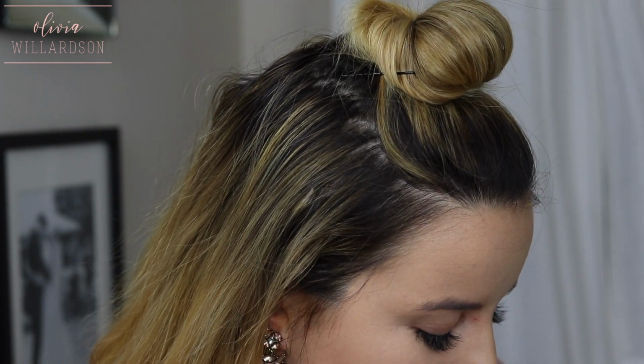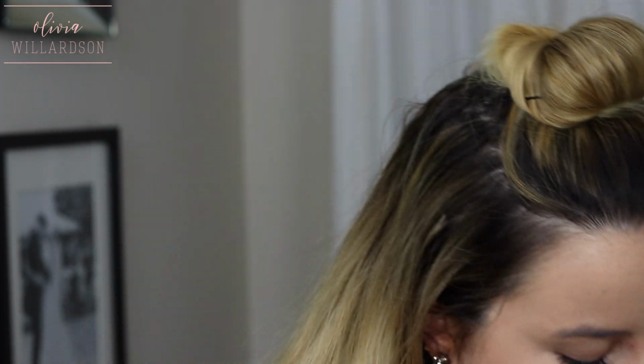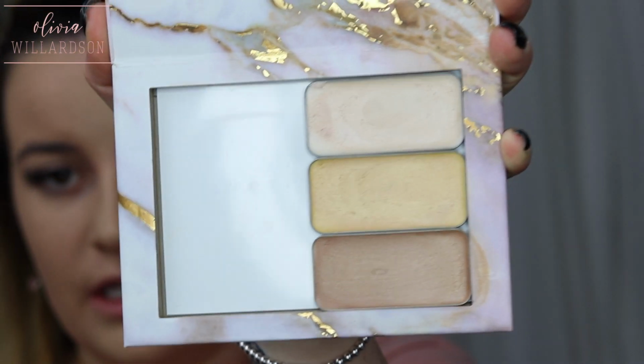So now you can see a huge difference. You have the blush, the highlight, the whole thing going. And the second to last step of what comes in your hack pack is going to be your Illuminator. So there are 3 different shades. Today I'm going to be using the middle shade, which is called Honey.